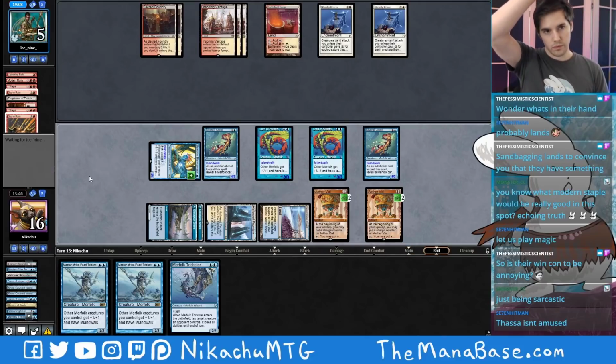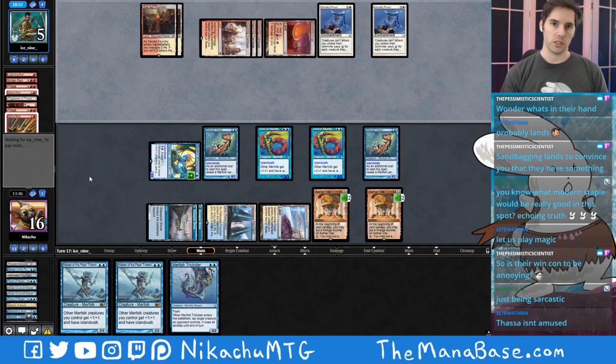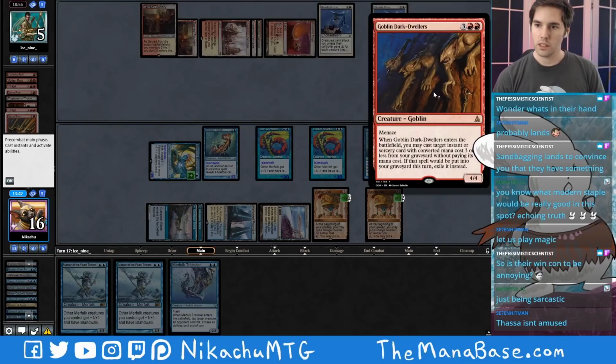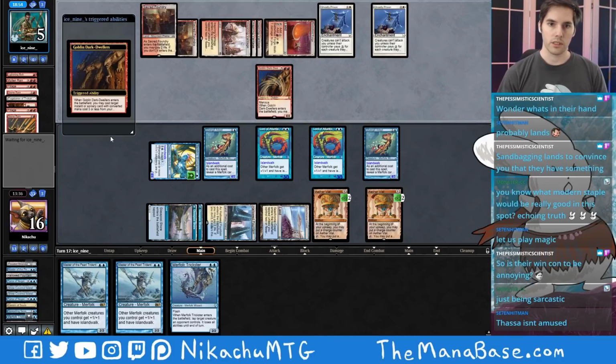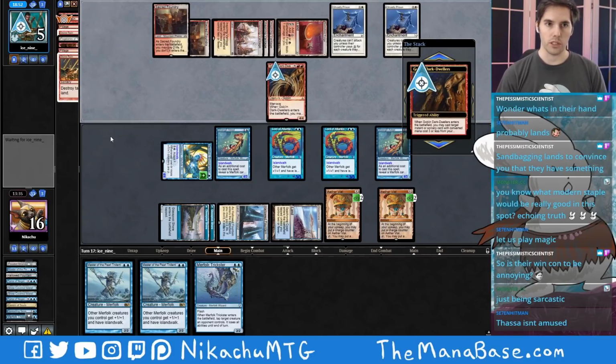Okay. What do they have in their hand if they don't have removal or Stone Rains? Like, that's the question. Okay, here's Goblin Dark Dwellers. It has Menace. ETB, you may cast target instant or sorcery card that has mana value 3 or less from your graveyard without paying its mana cost. Whatever. How do they even win from here? I guess they have more cards in their deck than I do.